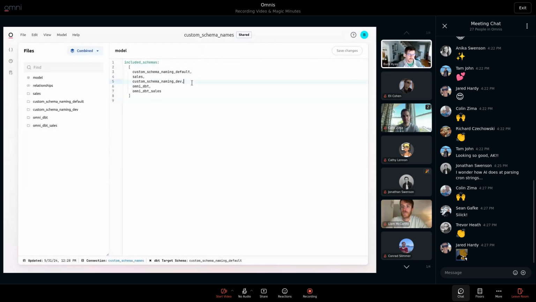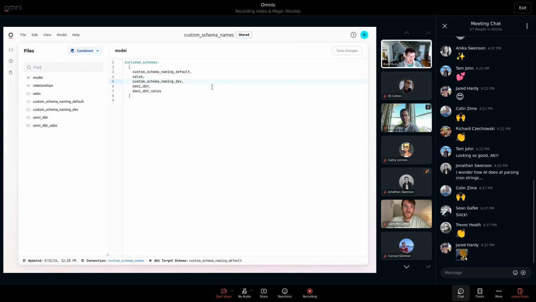Okay, so hopefully you're seeing my custom schema names IDE. Yeah, this one might be slightly hard to explain, but I'll do my best. It all has to do with the DBT dynamic schema switching stuff. What this feature is about is that a lot of times users of DBT will do things differently in dev versus prod with regards to how they name their schemas. And you can do this with DBT with a custom macro that lets you have full control over how the schemas work.